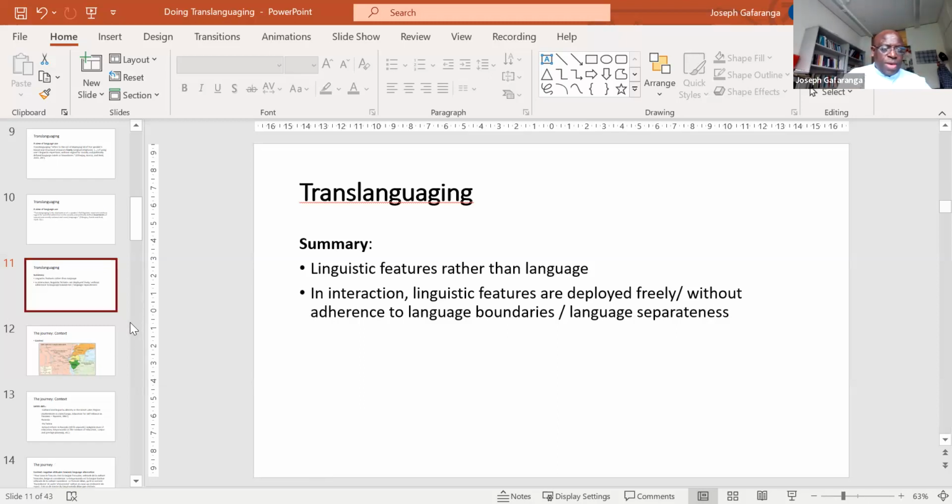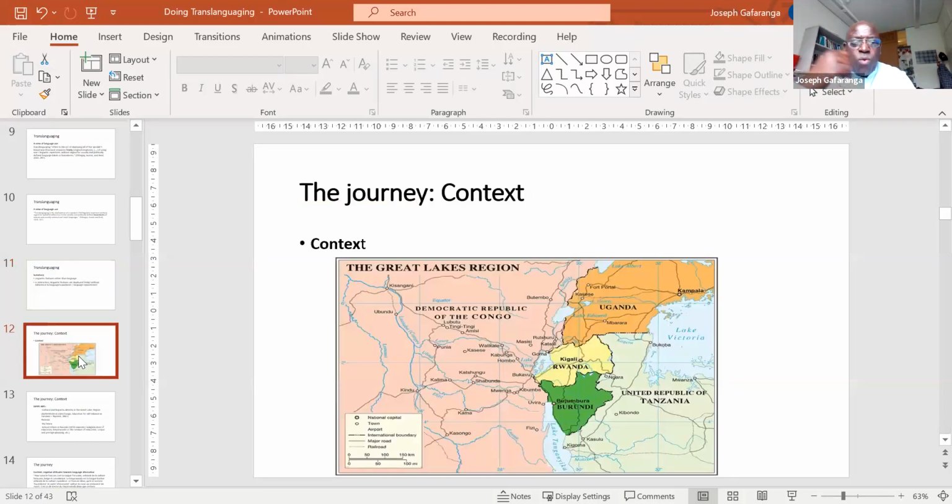Now, from here, they can then move into my work, or what I'm calling the journey of my work, starting from a context. And Chanel said that I was born in Rwanda. That's true. And on the map, you have Rwanda, this small place here, with the big Tanzania on the east. On the north, we have Uganda. South, we have Burundi. And on the west, we have even the gigantic Democratic Republic of Congo.